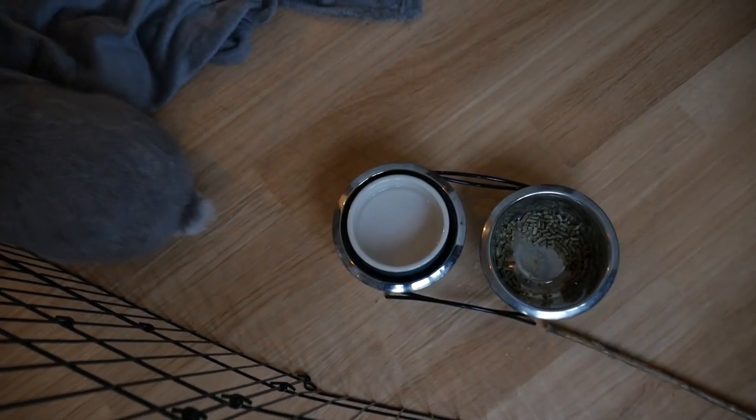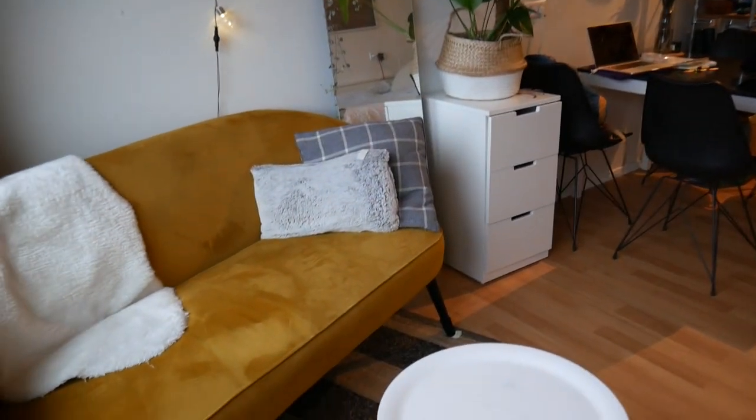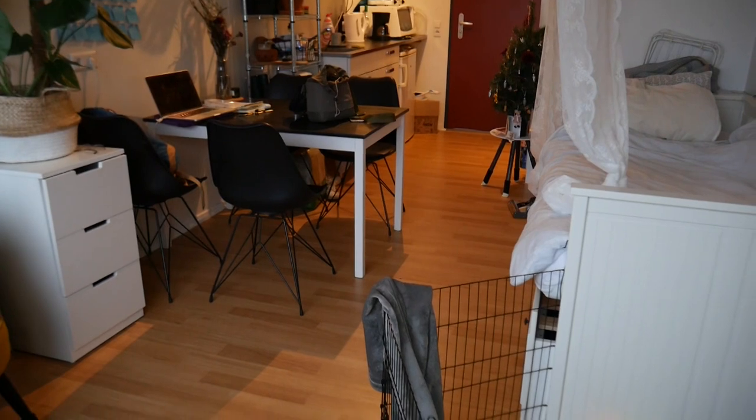I often call this thing his blanket — his girlfriend — because seriously, as you can see, he loves it. I also have two bowls for drinking and for food. I have a bowl inside the bowl because at the beginning he constantly pushed the bowls around. This is my room, as you can see it's pretty small, and that's why I need to take some measures when I let Philippe out.